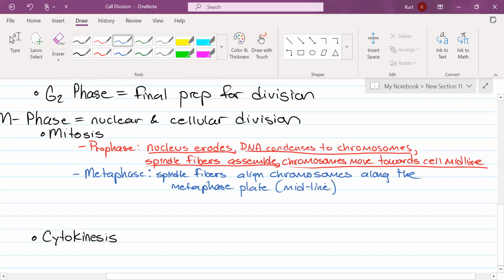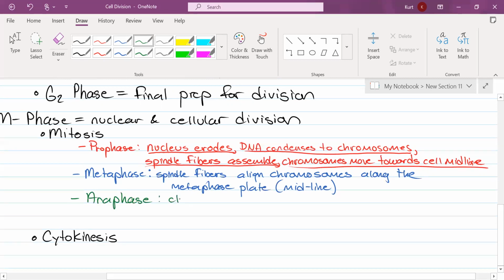So, Hannah, of all places for the chromosomes to line up, why do they line up right down the middle? So they can split apart evenly. That's it. There's no trick to it. It's not a trick question. So they can split apart evenly. We're running low on time, so I'm going to hustle.